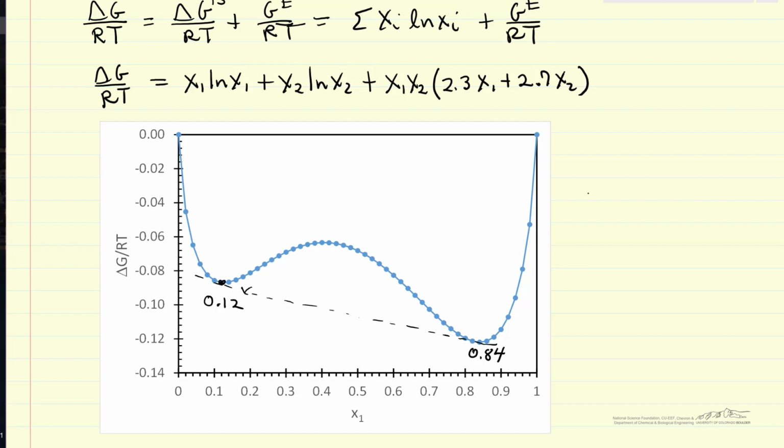Over this entire region here, instead of having this Gibbs free energy, we're going to have this Gibbs free energy, which means we're going to have two phases. We're going to have this phase mixed with this phase, and the amount of each phase we could determine from mass balances or from the lever rule. So this system, for this excess Gibbs free energy, indeed has phase separation, and over a fairly wide range of compositions.